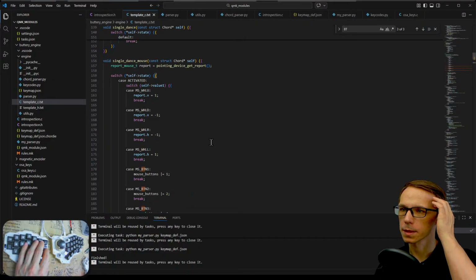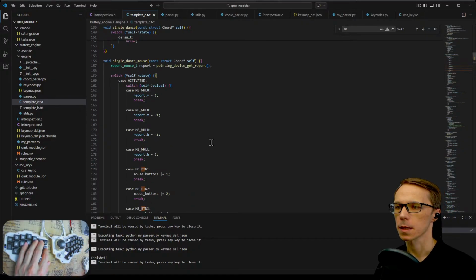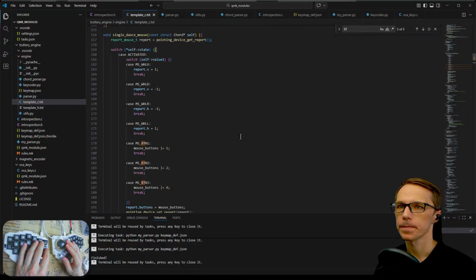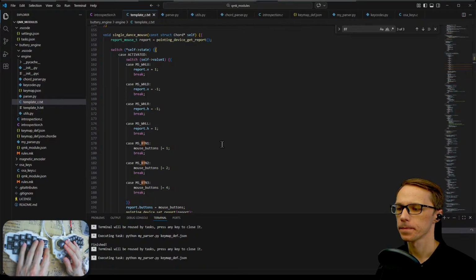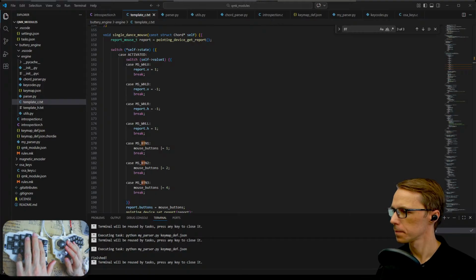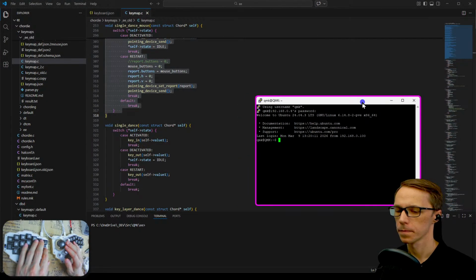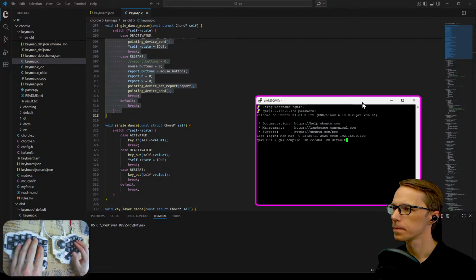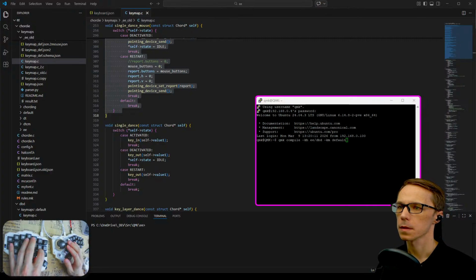And maybe for now let's test if this only compiles, and if I have the mouse working correctly, if I can have a chord with it. Need to upload.